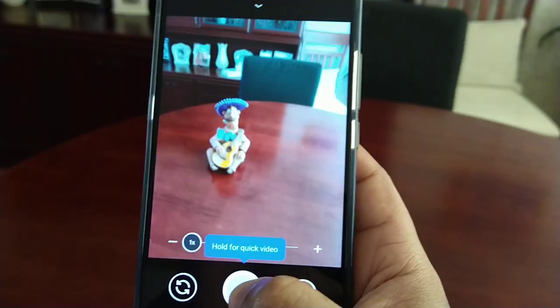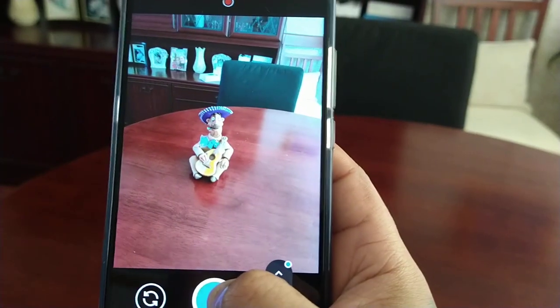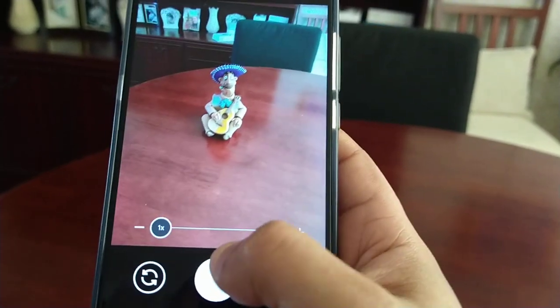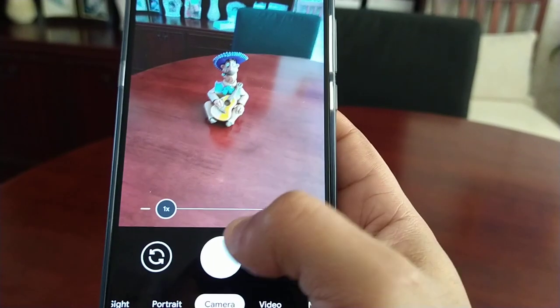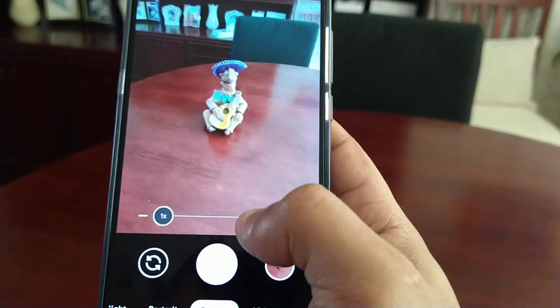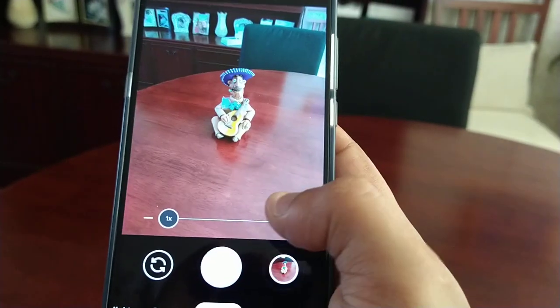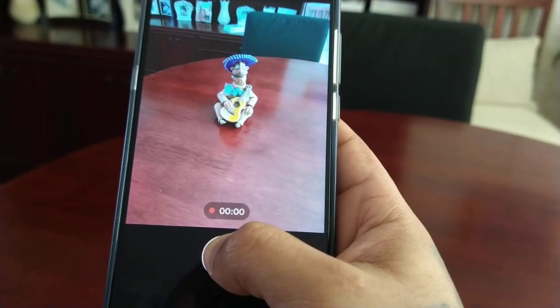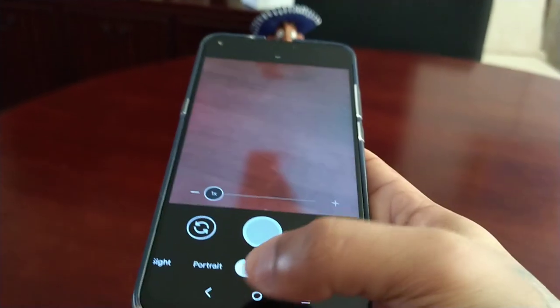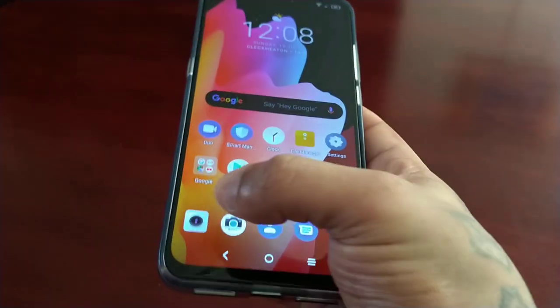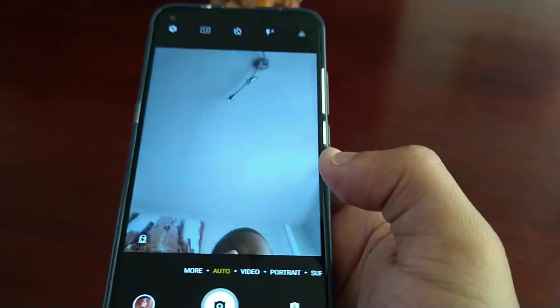Okay, let's take a picture. If you press it once, you'll snap a picture. If you long press on it, you'll start to video record. And this is the stock camera's layout.